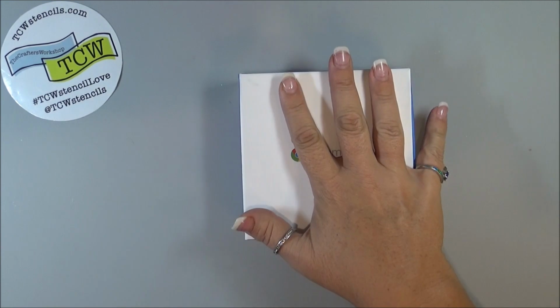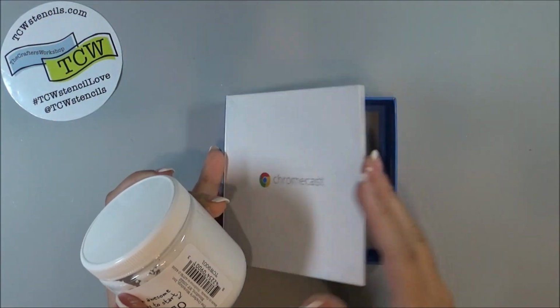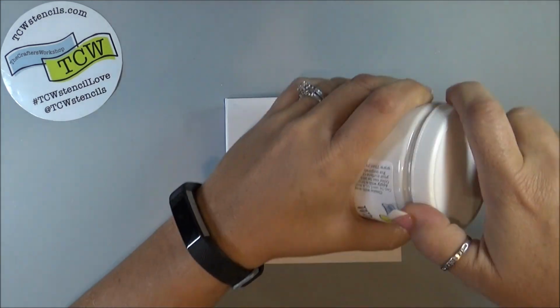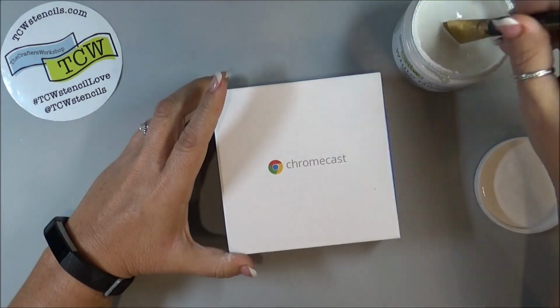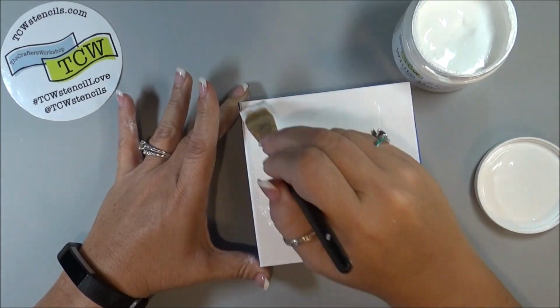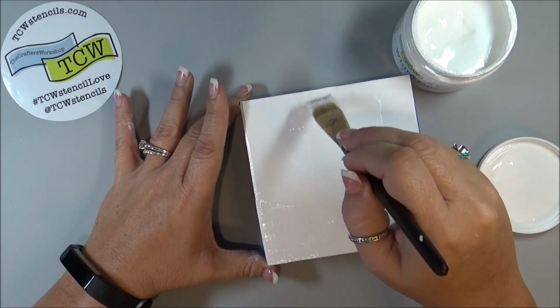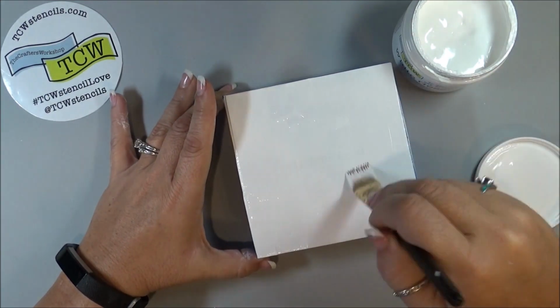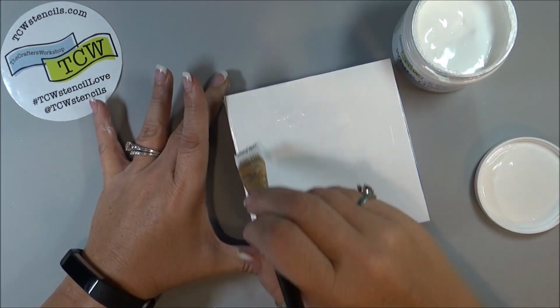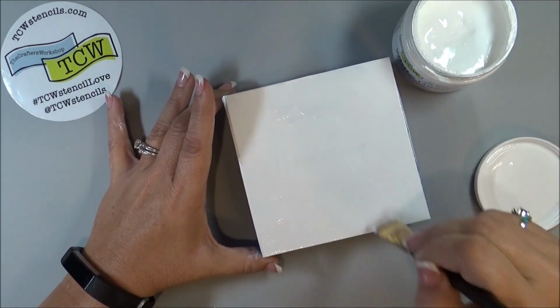So the first step that I'm going to do is take the white gesso and paint the entire box with it. It may need 2 coats to make sure I get it all covered up, because I don't want to be able to read any of that writing when it is dry. And I'm going to speed this up and fast forward so you don't have to watch this entire process of me painting.